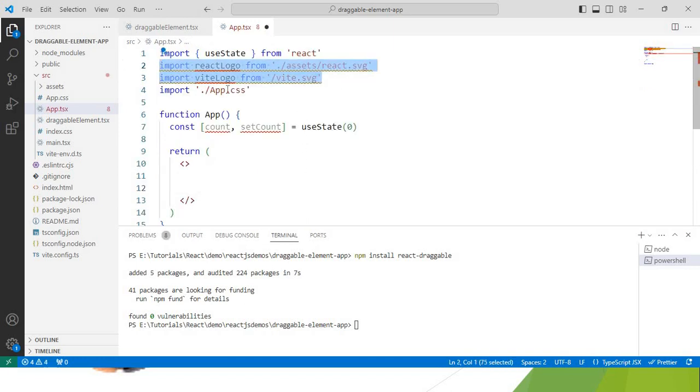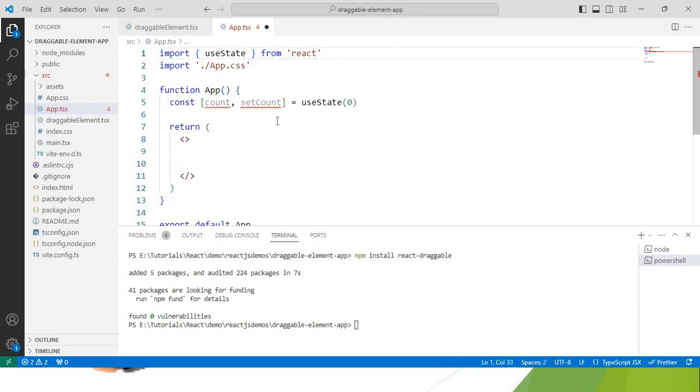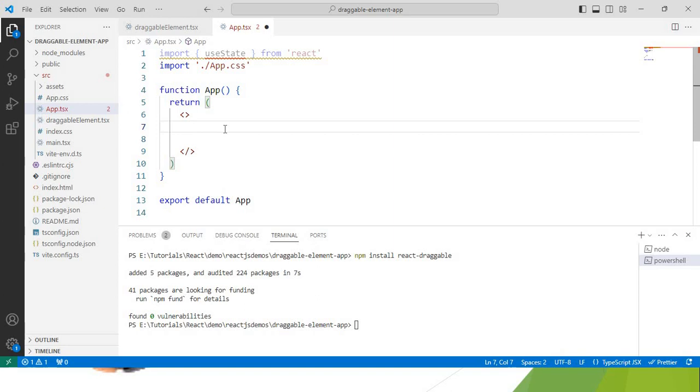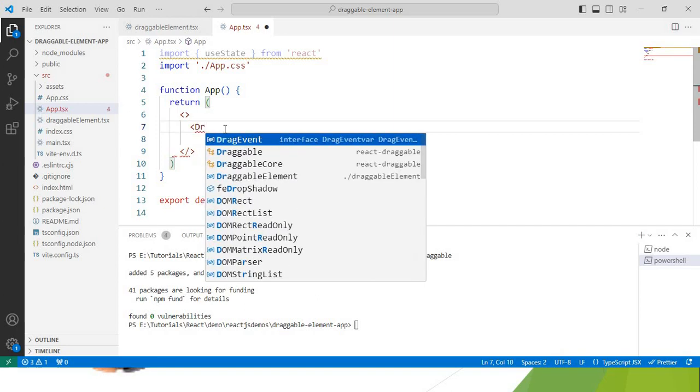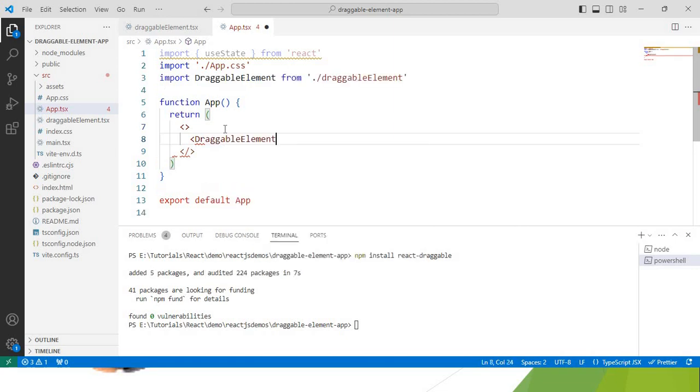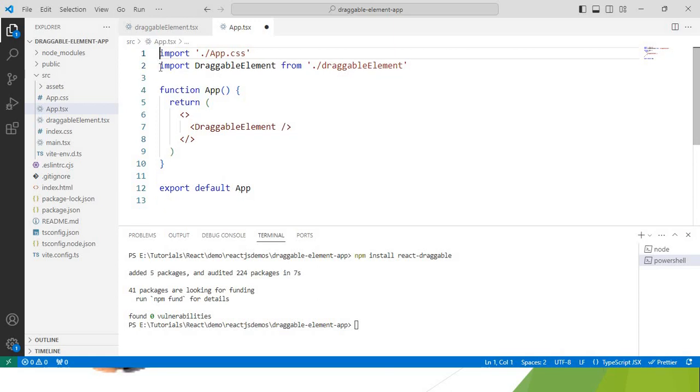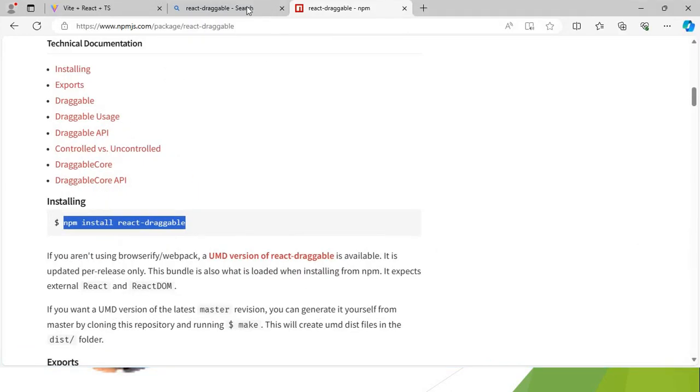I will call that DraggableElement here. So here you can see that it is a draggable div, right?